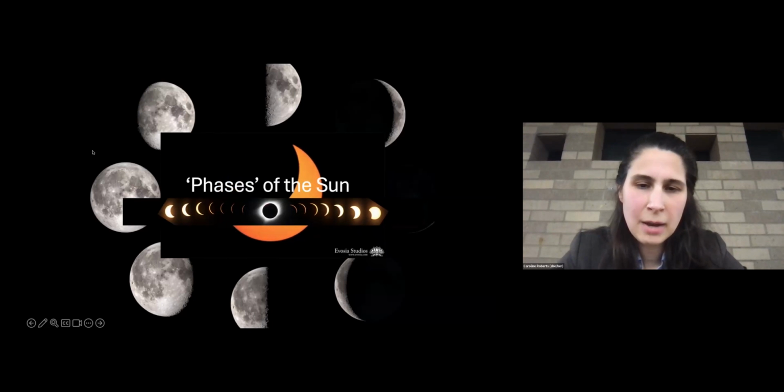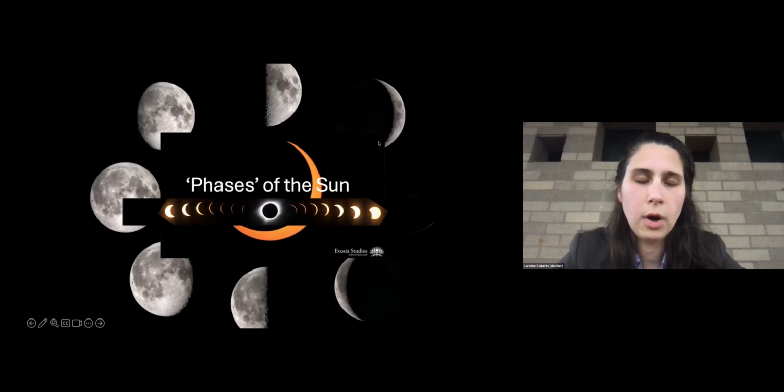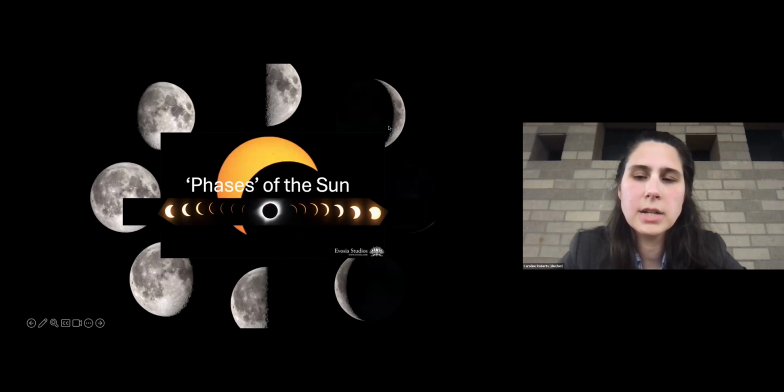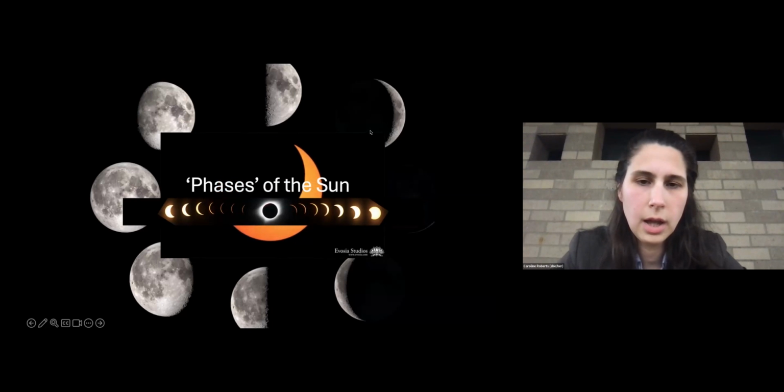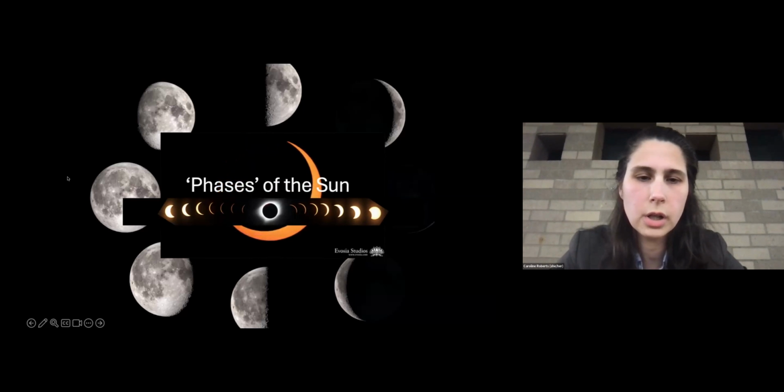So a creative name for our talk tonight, but remember that an eclipse is the sun being blocked by the moon. When you think of the phases of the moon, there's no blocking occurring when our moon goes through its phases. We're just seeing reflected sunlight and the portion of the moon in shadow at the same time. Nothing's blocking anything else, like in a partial or total solar eclipse.